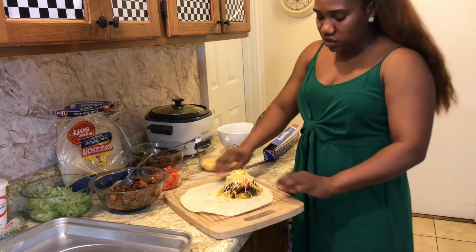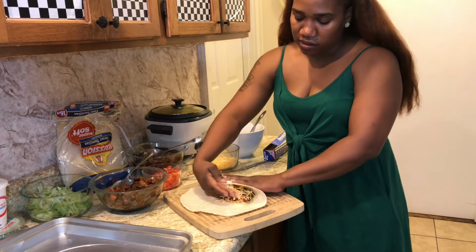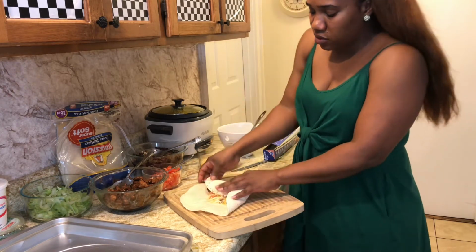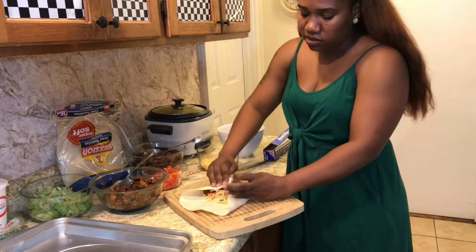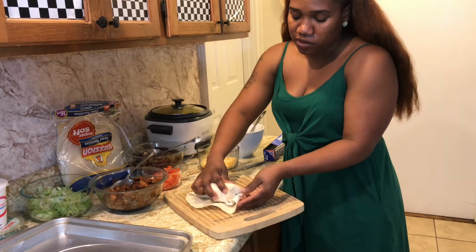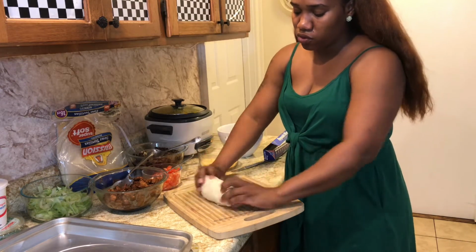So to close this, you need to fold one end, tuck the side, tuck the other side, rolled over. Meanwhile you're rolling over, keep tucking. And that's how you roll a burrito.